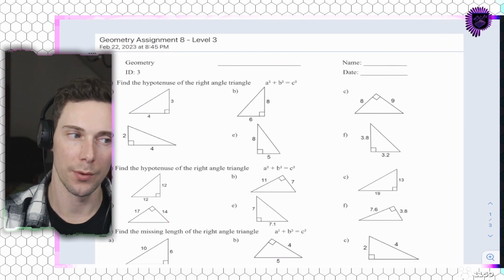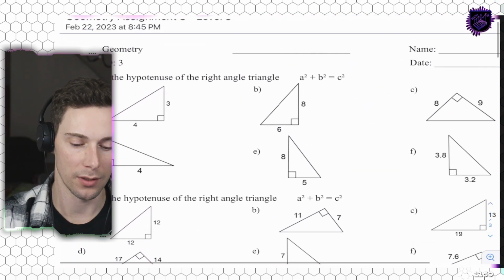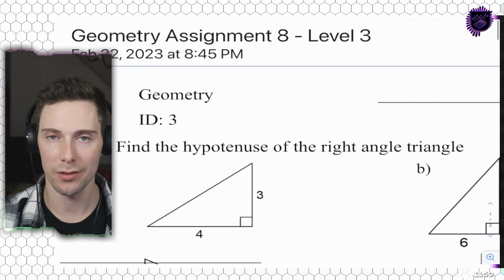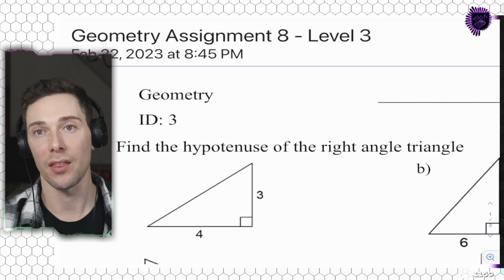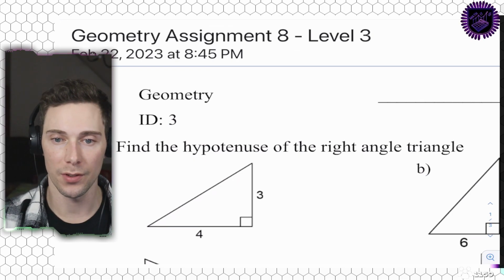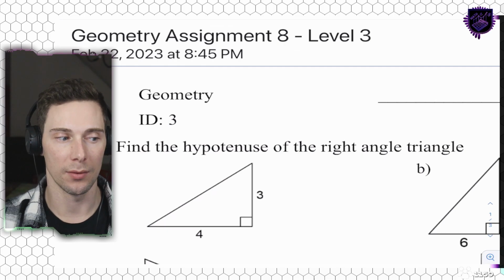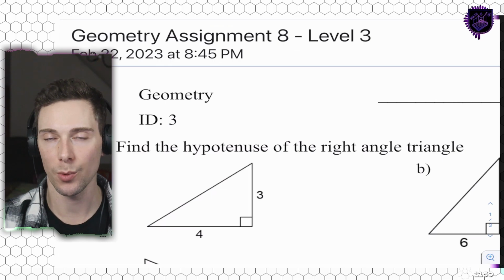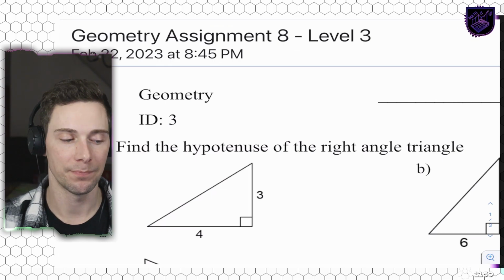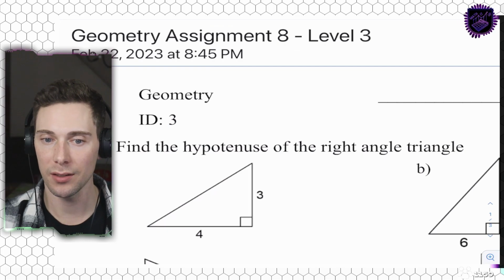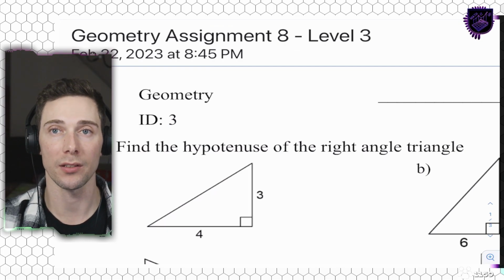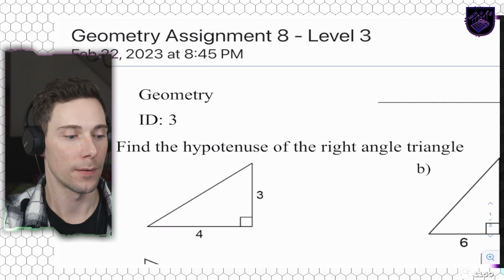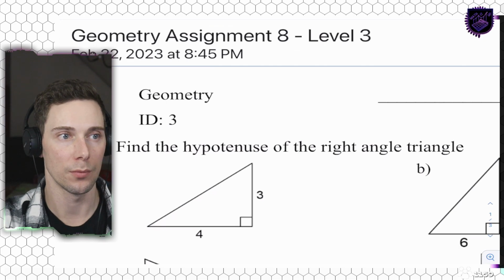Okay, so today we are going to be checking out assignment number 8 for our geometry, and we are still focusing on our Pythagorean theorem. For the first few, we're going to be doing some really straightforward finding the hypotenuse, right? Finding c squared, finding the length of c. And then we're going to go finding some legs, and we're going to do lots of practice. So stick with us as we go through this, and we should come out knowing this a little better.